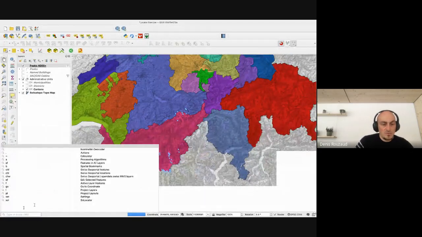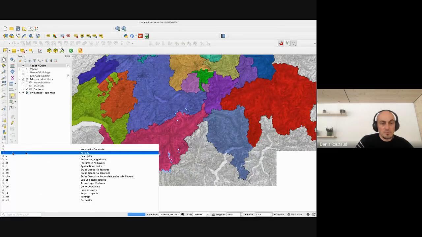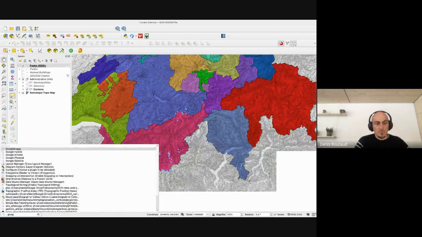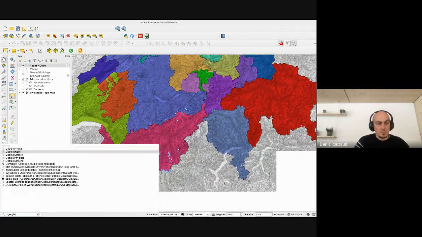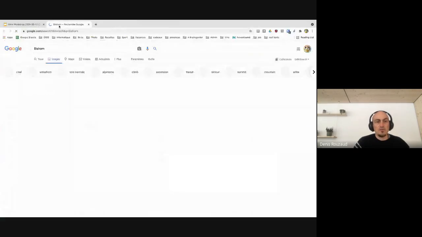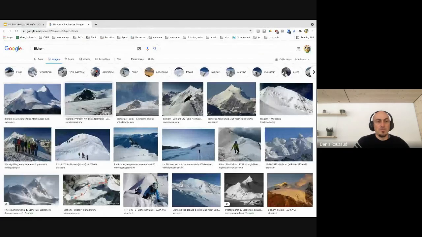So again, if you don't recall the prefix, it's going to be shown in the list here. So that's actions I want, and I'll type Google, I think it's Google image. It has activated the action here on that layer. I can click on a peak, and it opens the Google search for that peak.